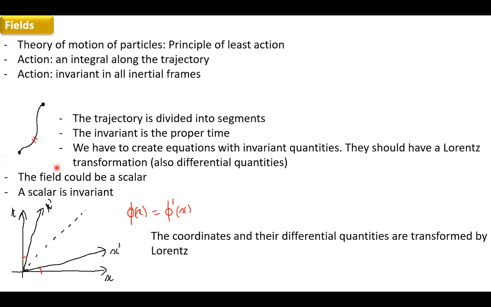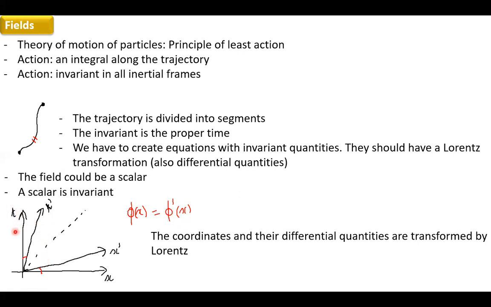Okay, so we are working with fields. The simplest way to study fields is to use scalar fields. In this course, I will be using a lot of scalar fields. We also have vector fields, but for simplicity, and because it's easier to see and understand, I will use scalar fields for now. A scalar should be invariant. If it is a scalar, it is invariant.